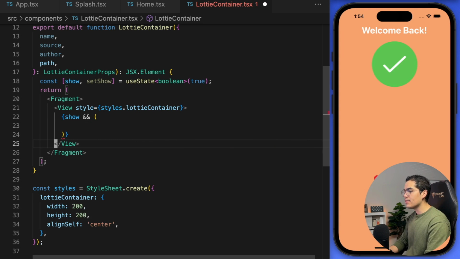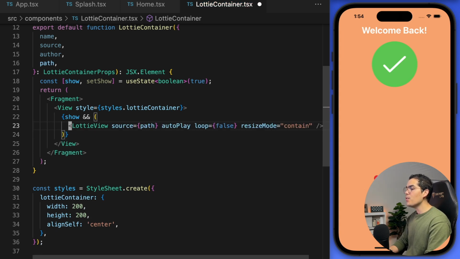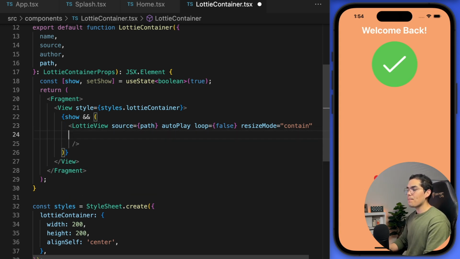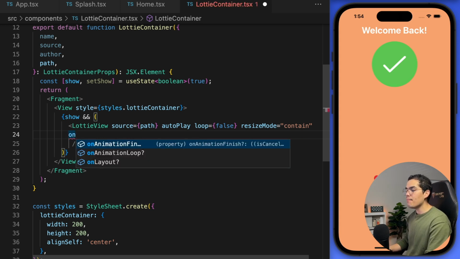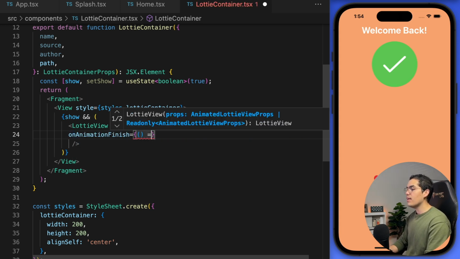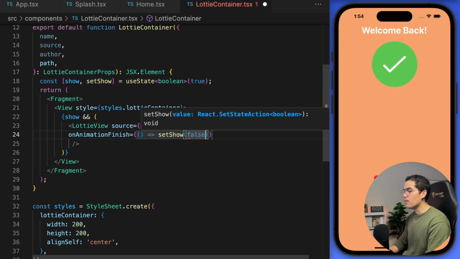So we can simply say if show, just show this view. Now let's say that whenever we finish playing this animation, we want to hide it, so we can access the onAnimationFinish event, and we can simply say setShow equal to false, right?